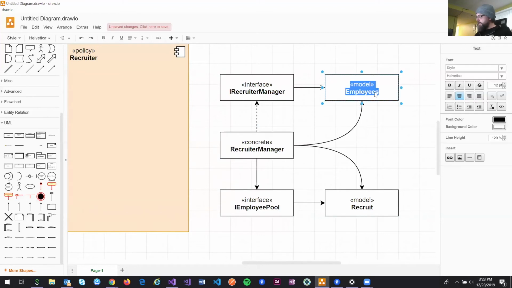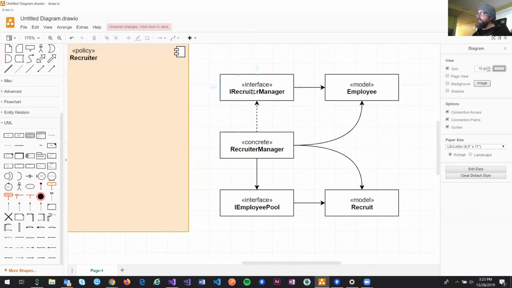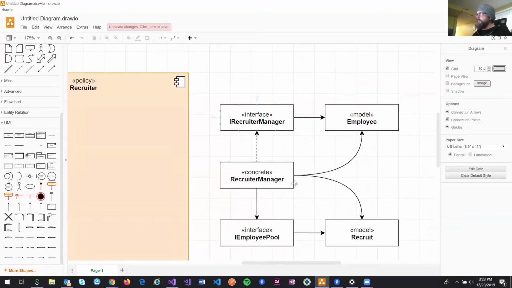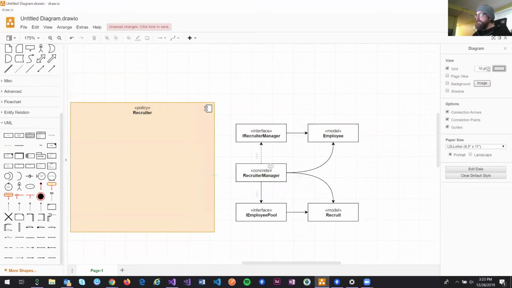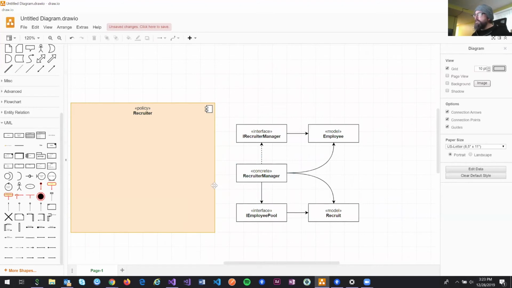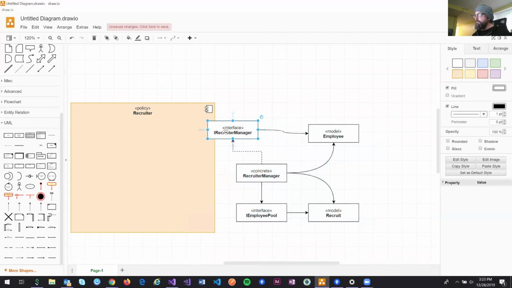And I should make that singular. Whoever calls this interface is not going to know the magic of the business rules. It's just going to see an interface, and it's going to expect to get an employee as a result. So now we've got this nice definition of what it means to be a recruiter component.